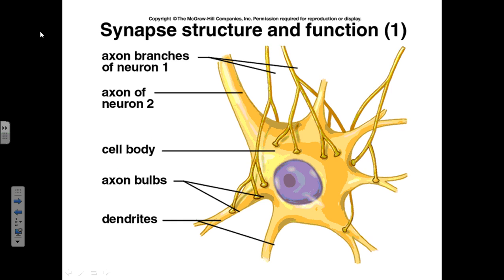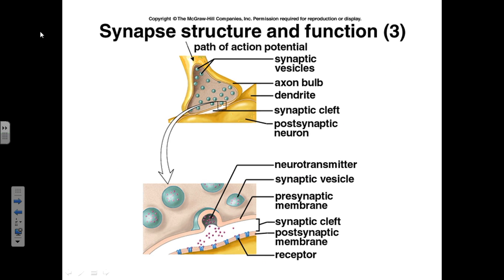Now, the other thing that we concentrated on last time was the synapse. And we said over and over again in class that synapse means what? To connect, to join. So a synapse is when the axon of one neuron connects to the dendrite of another. We call this first neuron presynaptic because it's before the synapse. And we call the one on the other side of the synapse postsynaptic.